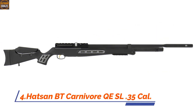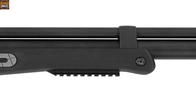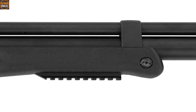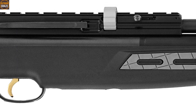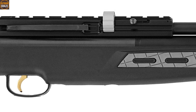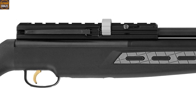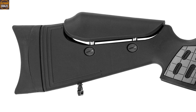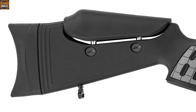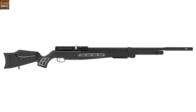Number 4. Hudson BT Carnivore QE SL .35 caliber. This Hudson BT Carnivore is made for the large game. It delivers great pounding power on the spin. The Hudson BT features the repeater function with a six-round magazine capacity. The round count here is a minus, but it doesn't limit the power of this air rifle. Moreover, this rifle is packed with so many useful features including the anti-double-feed mechanism, automatic safety, two-stage adjustable quattro trigger. You will also love its ergonomics. It offers an ambidextrous synthetic stock with a vertically adjustable comb. It produces 95 foot-pounds of energy. Pros are efficient repeater, great ergonomics, and nice price. Con is it comes heavy. Overall, it represents great value for money.